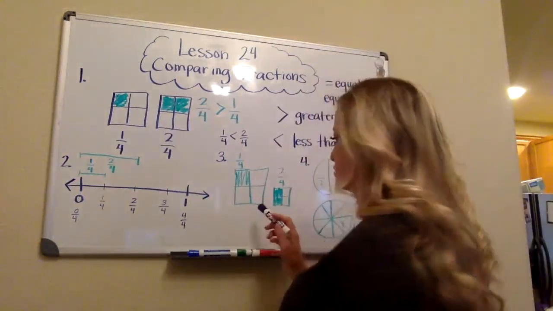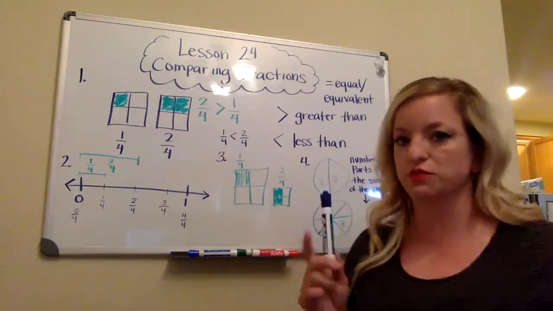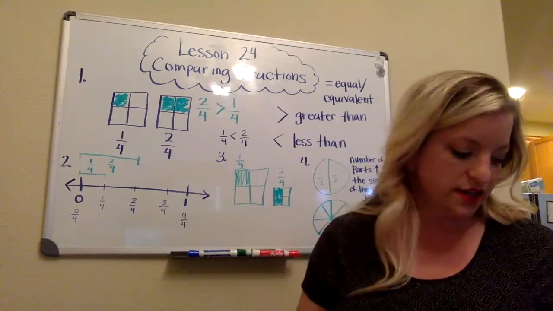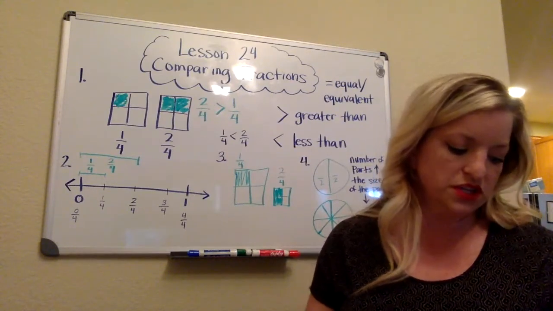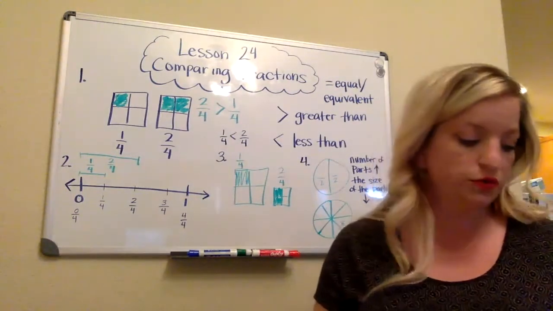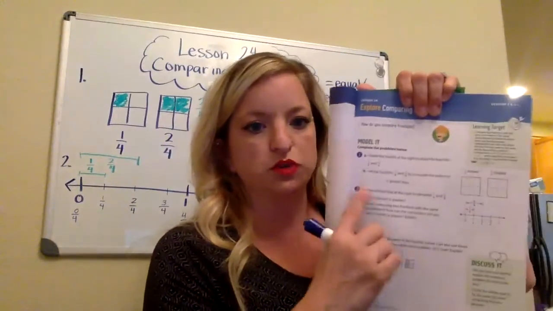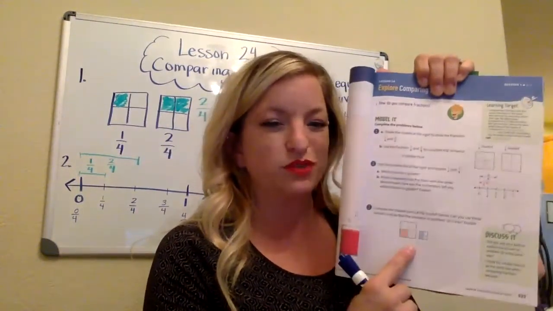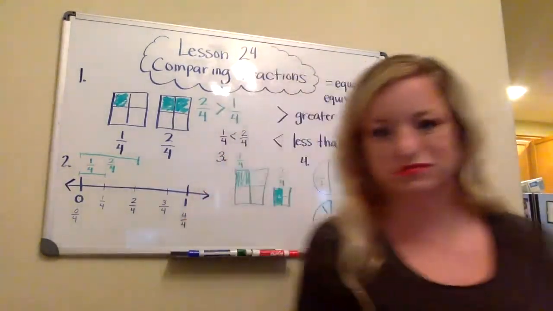Number 3, down here, this reminds me of area and how some of you guys got tricked when we did area and the boxes were different. So it says, compare the shaded parts of the models below. Can you use these models to show that the sentence in problem 1B is true? Well, what was 1B? 1B was saying which one is greater than, and we said 2/4 is greater than 1/4. So can we do that down here? Can we use these models?